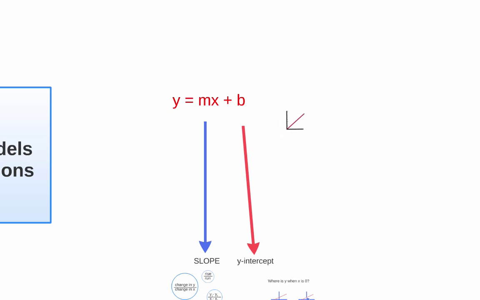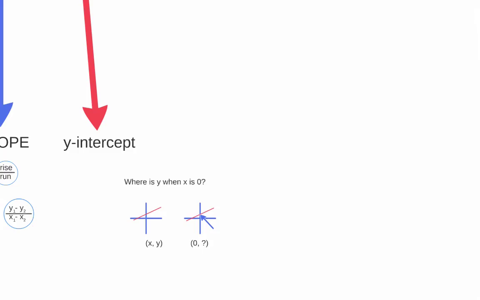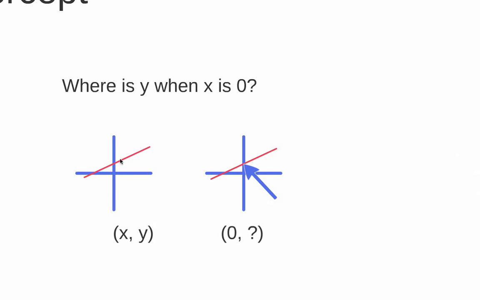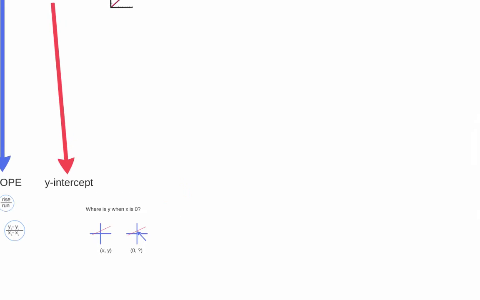Again, in y equals mx plus b, that was m. Now let's look at b. B is our y-intercept, and essentially that's just answering the question, where is y when x is 0? So looking at these right here, as this line crosses, we always write it in xy form, which means when x is 0, which is right here on the y-axis, we're trying to find out what is y. So as the line crosses where x is 0, we just need to find where that spot is.